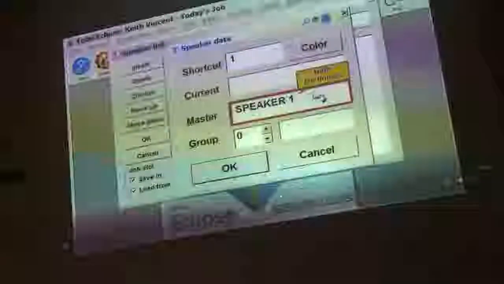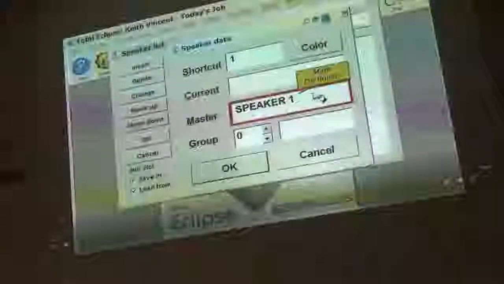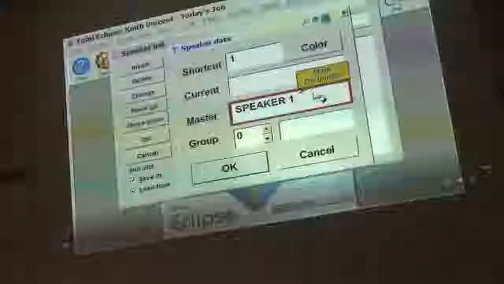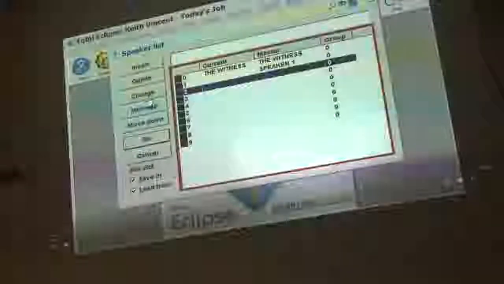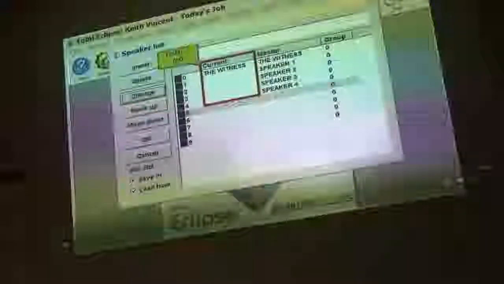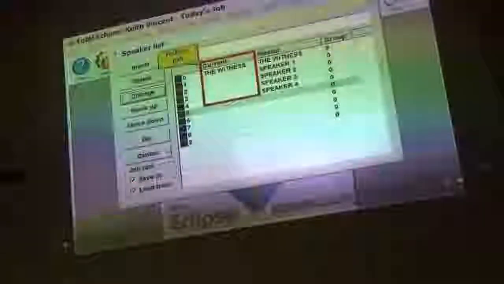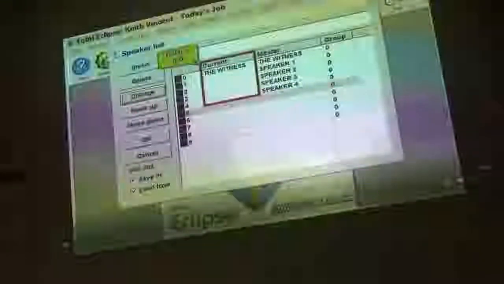Okay, guys, pay attention. Go to the user settings section and find the speaker button. I'll place my cursor in the line that begins with a 1 and use the change button in the box next to master. I'll type in speaker 1. It's the same text as in my main dictionary, but without the braces and without the capital S colon. I'll follow a similar process for speakers 2, 3, and 4, using the change button each time. If you don't have the witness in the line that begins with a 0, put your cursor in that line and use the change button to designate that slot for the witness.